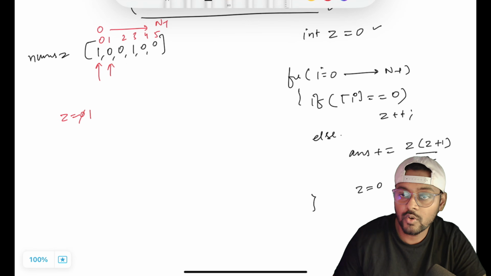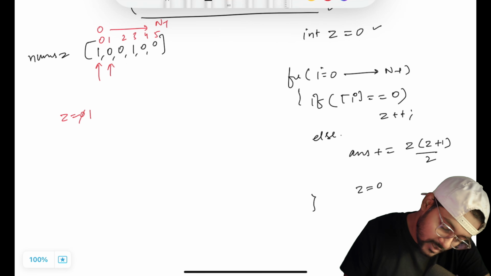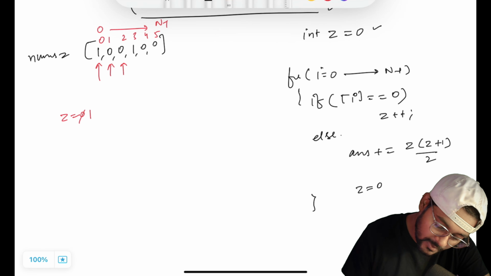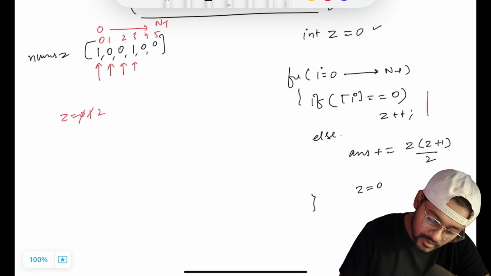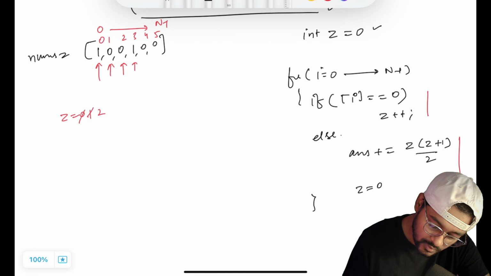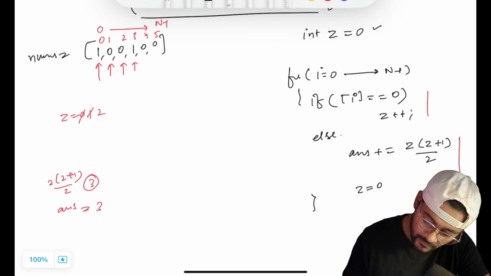A 0 size block will become of 1 size. When I'm coming ahead, it is 0, z will be incremented to 2. When I'm going ahead, it is 1, it is non-zero. It means capture the answer. Answer is 2 into 2 plus 1 divided by 2, which is 3. So answer is 3, and z will become 0 again.